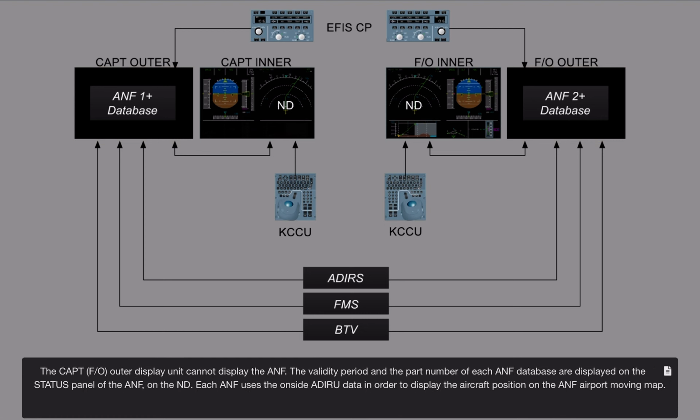The captain and first officer inner display units cannot display the ANF. The validity period and the part number of each ANF database are displayed on the status panel of the ANF on the ND. Each ANF uses the onside ADIRU data in order to display the aircraft position on the ANF airport moving map.